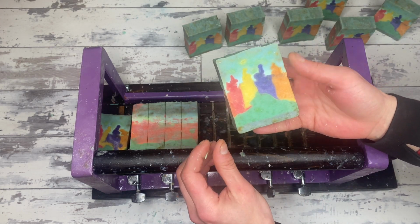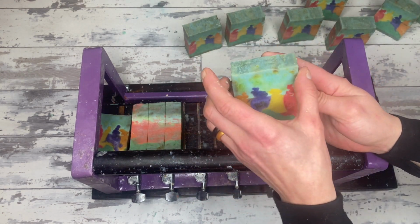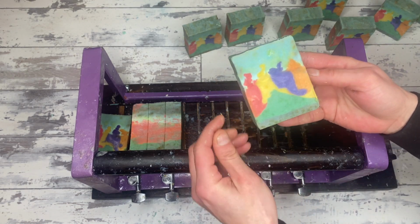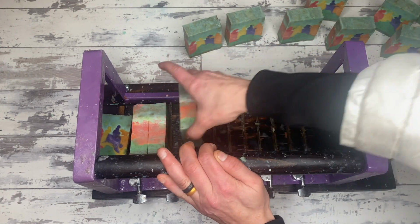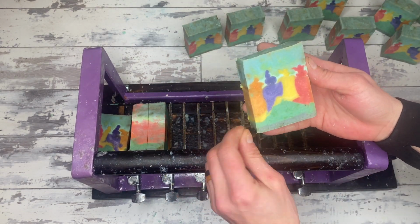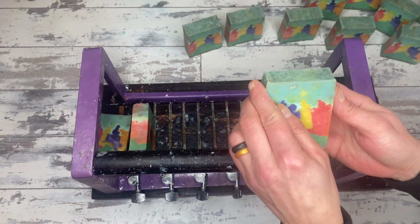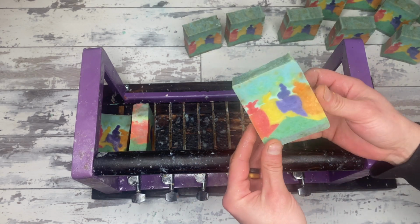And you see how the yellow seeped down into the... God, it's a disaster. The scent smells nice though. It discolored a lot. Makes me mad. But, you know, that's okay. It's fun. It was a test. It was whatever.